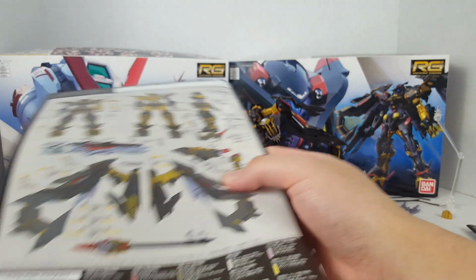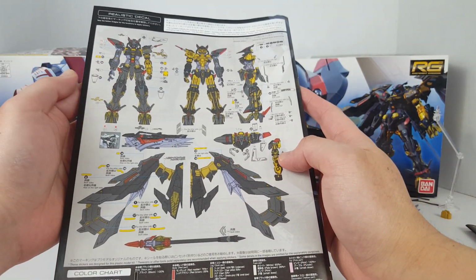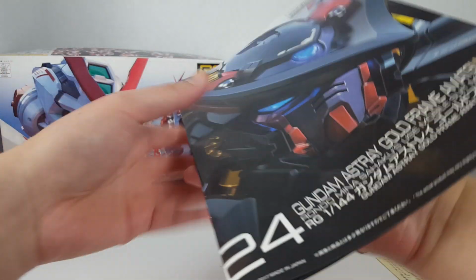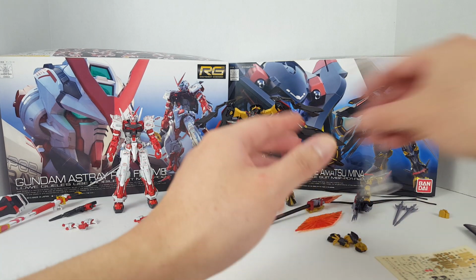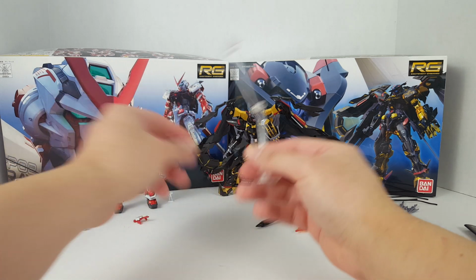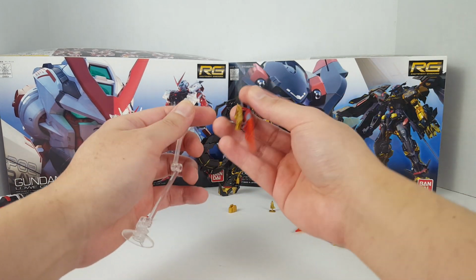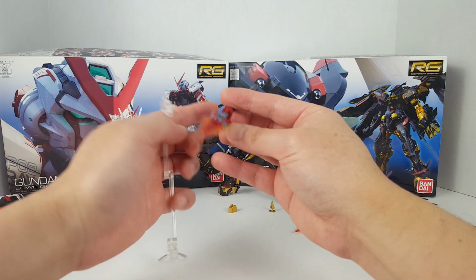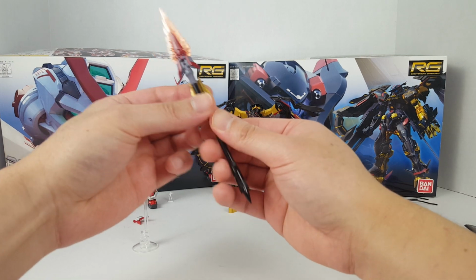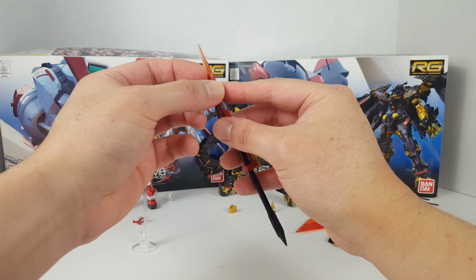Very nice. The build is pretty much the same. The only difference is the decals and the extra armor parts. So yeah, okay. As included, we have the adapter for the real grade adapter right there. We also have a stand right here for the weapons if you want to use it with the stand. This thing is actually pretty cool. Basically, it opens up like that. This part splits open like so.